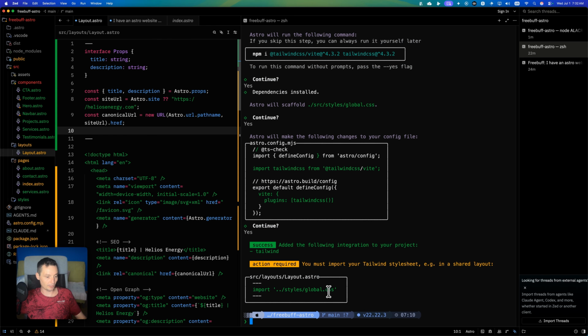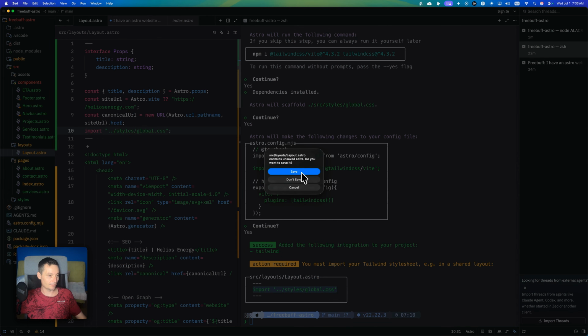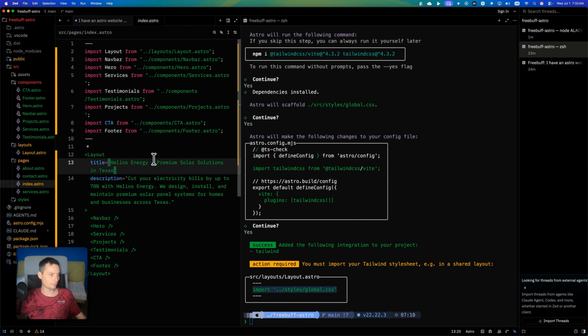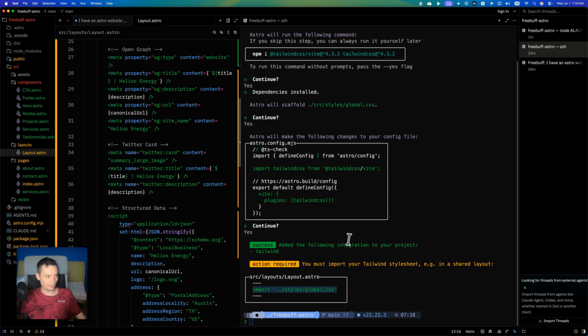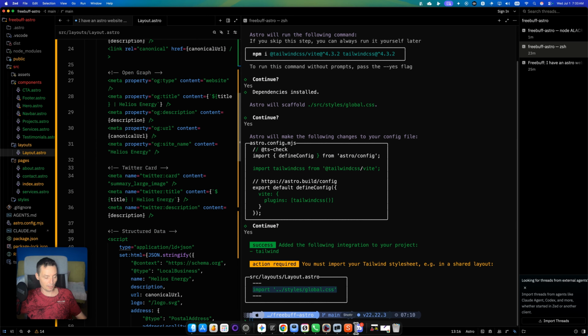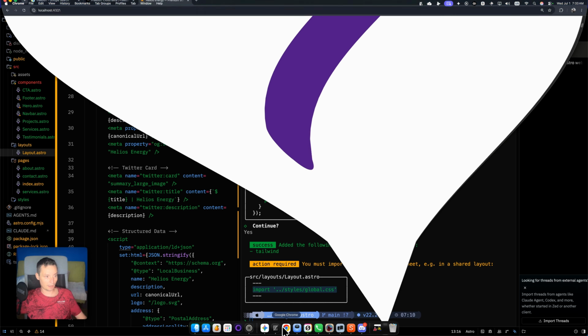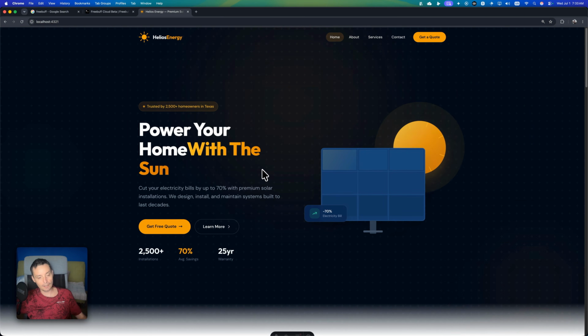We just need to import this because the LLM doesn't know about this tailwind thing. And we just need to import it in here. Okay. We have all the details. We can go again in here. And right now everything is fixed with just one line of code.